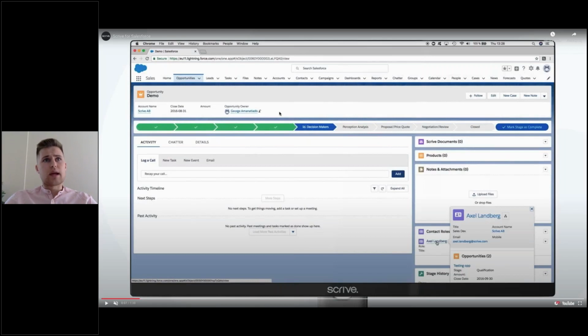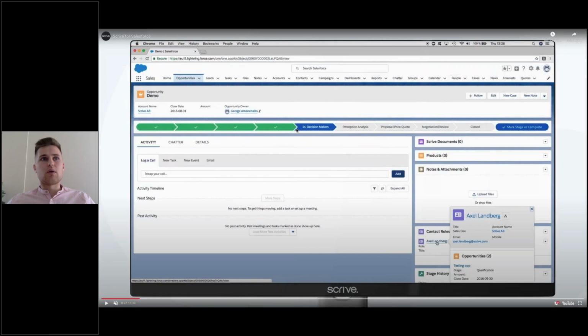Then we can see that we have this very nice sales path. This is the visual representation of our sales process, so we always know on which stage we are, and we can easily move forward through the next steps of the sales process.